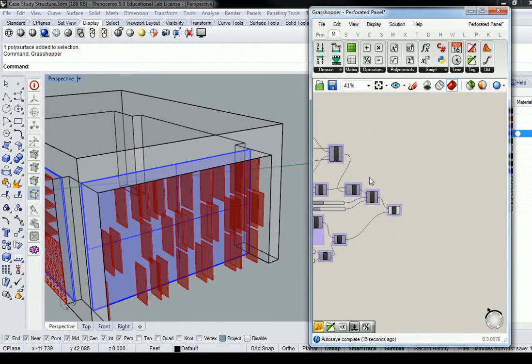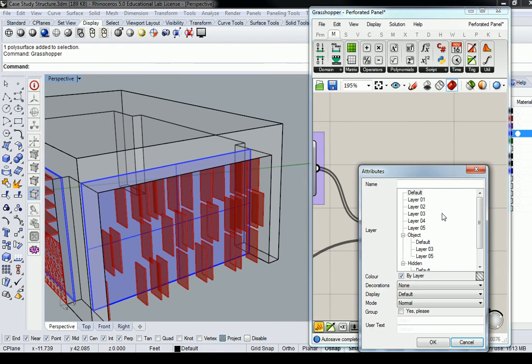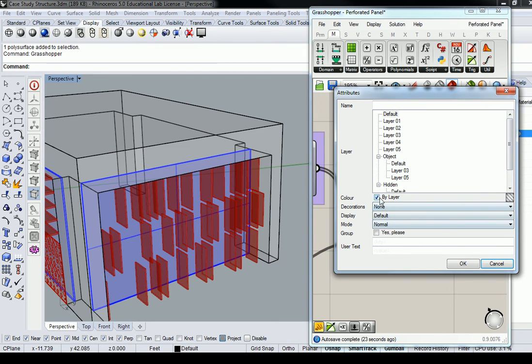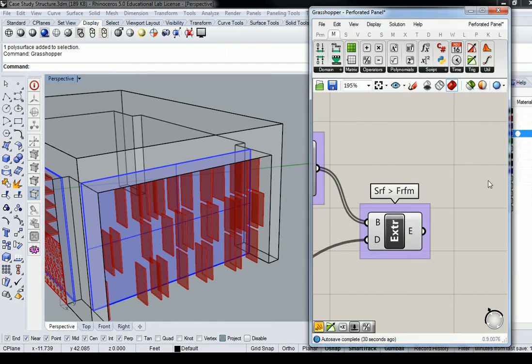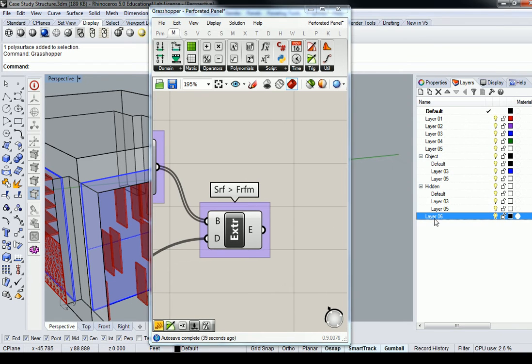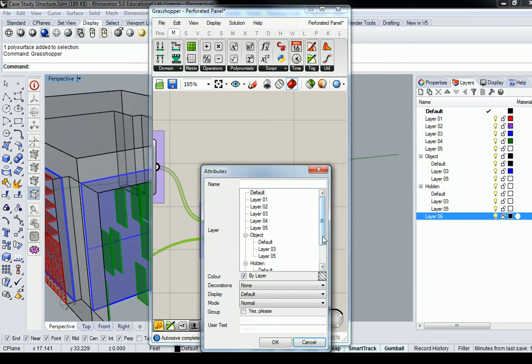So the way you do that is to very quickly, you can just bake this out onto a layer. And I know I started generating a few extras here, so I'm just going to... I'll create one. Yeah, let me create a layer for it, actually. Oh, no, I opened up materials. All right. So just create a new layer. Layer 6 is fine. So I'll just bake this onto layer 6.